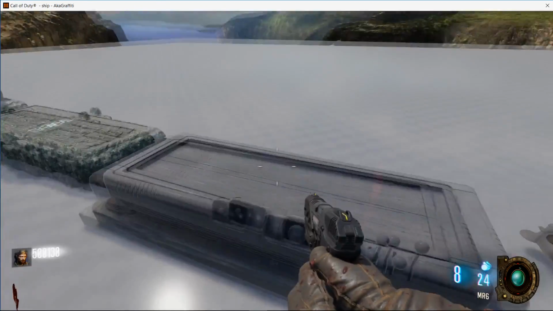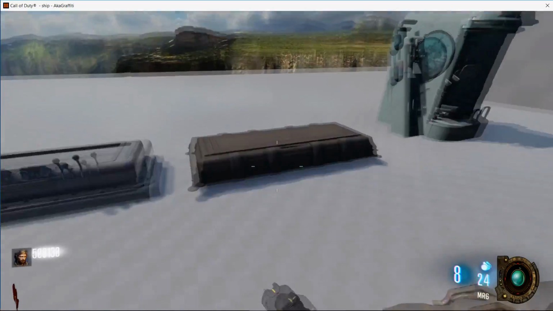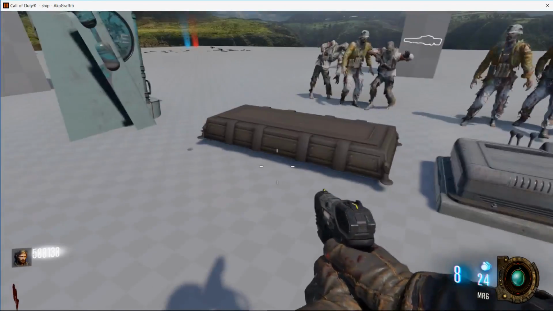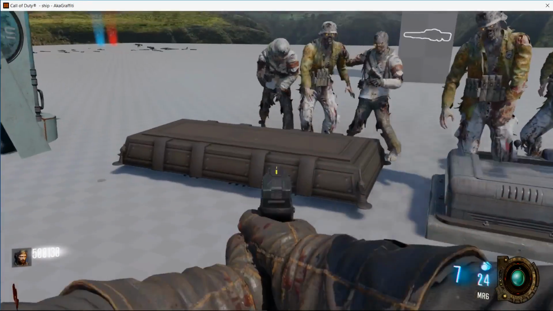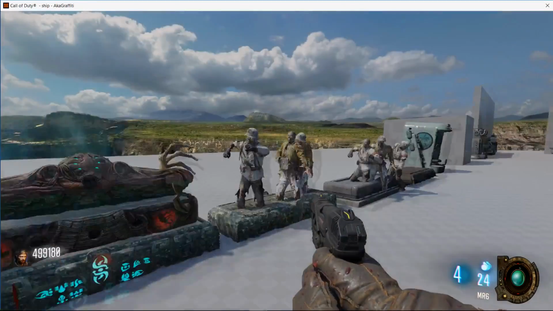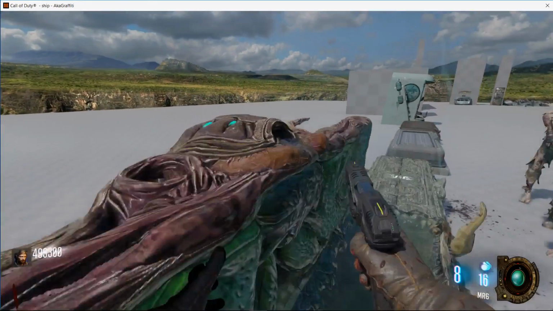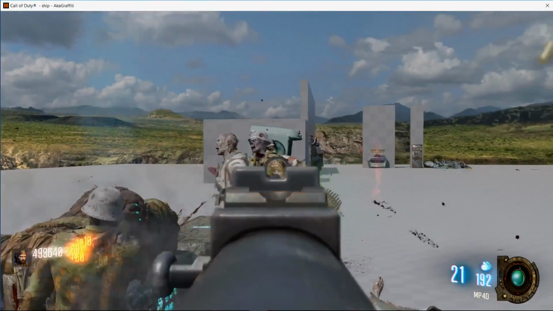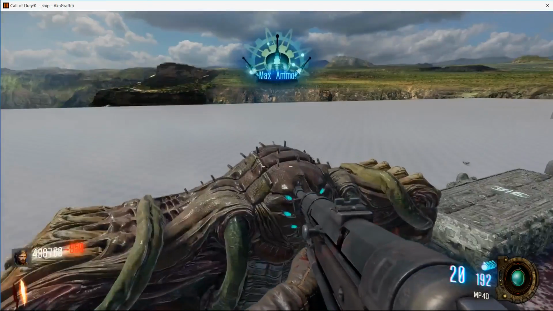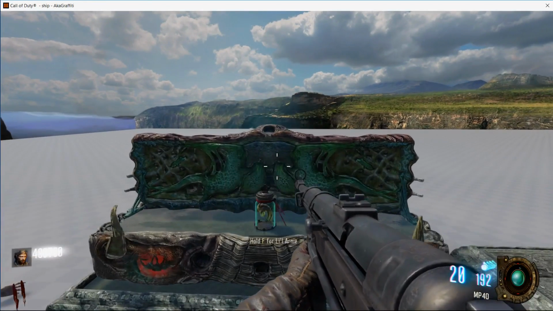As you can tell, the Origins box is done. We just need to add a few more effects to it, and then the Mob box is done as well. Again, same thing, just need to do some more effects. So let's test hit this baby and see if it works. Here we got sounds, we got custom weapons. Let's try to get the teddy so I can show you guys the custom teddy.